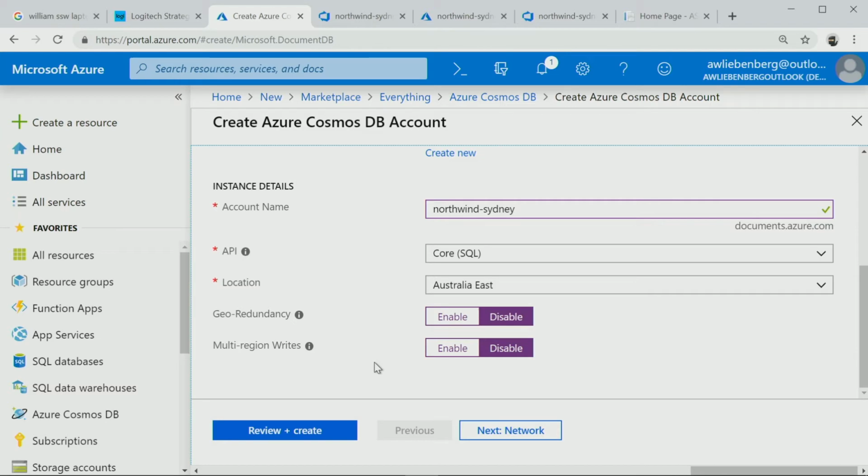Okay. Multi-region writes. This is a very cool setting. So in the scenario where we have a replicated database, one's the master, one's the slave, we can actually make all our databases the master. So it's just at an extra cost. So all the cool magic is taken care of behind the scenes for us. We don't have to worry about it.